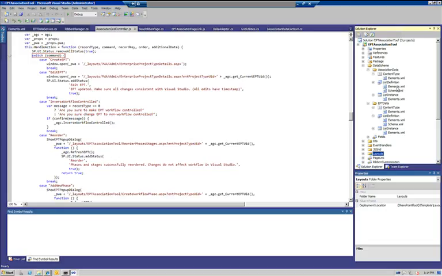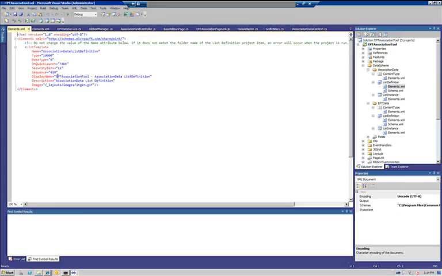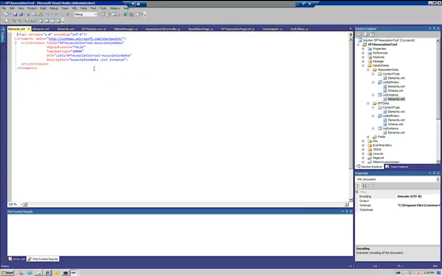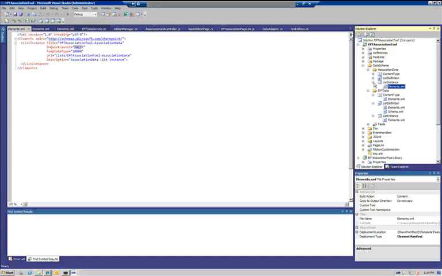We've also got the list definition here for that list. If you look at this XML, you'll see here's the name of the list. So what happens is when this feature is installed, this list is created for us automatically by way of this content type, this definition, and this list instance. This XML file is where we actually tell SharePoint that we need to create this list. And you can even control things here, like if you want it on the quick launch bar or not, which we really don't because it's not something you normally would even look at anyway. It's sort of a hidden thing.